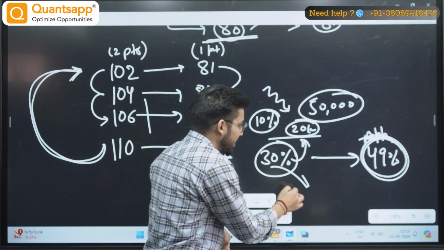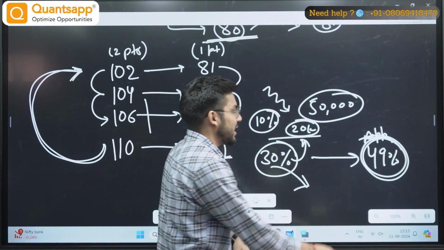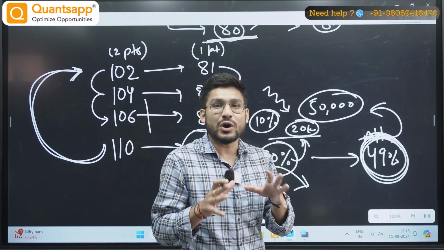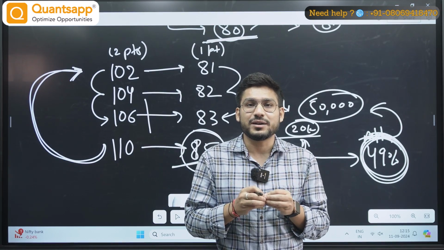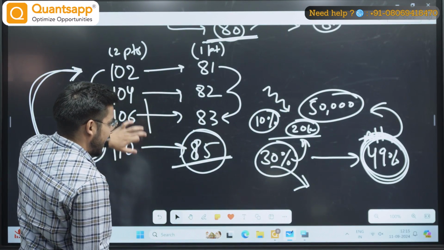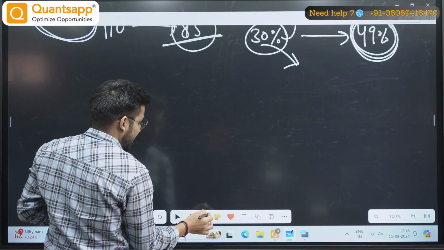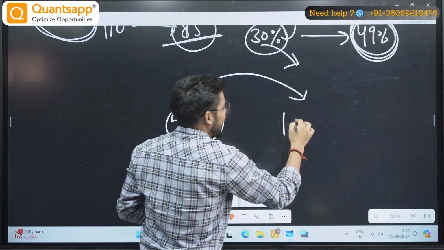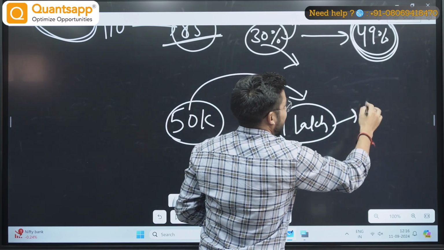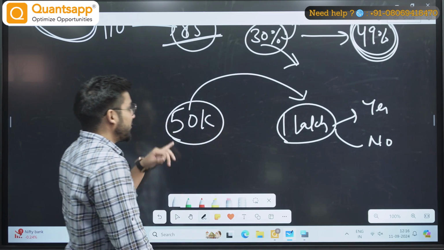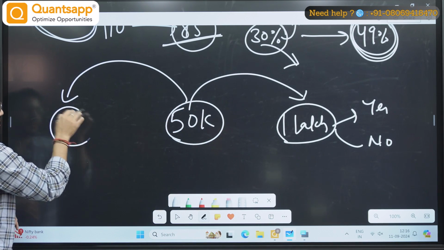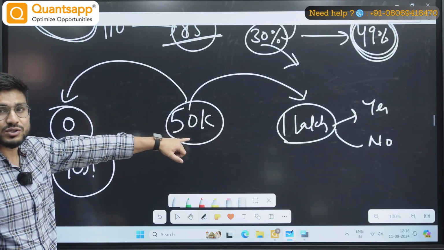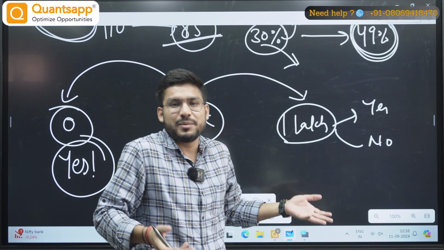So your loss happens in a very fast way, and when you are going to recover it, it happens in a very slow manner. That is why it is very important to avoid big losses and to maintain consistent profit in the market. If you ask me, if I have 50,000 capital, can I make 1 lakh in 1 month? I don't know, maybe yes, maybe no. But can this capital from 50,000 go to zero? The answer is definitely yes, there is no doubt. It can be zero from 50,000, but it can be 1 lakh from 50,000? Maybe, maybe not. I'm not sure.